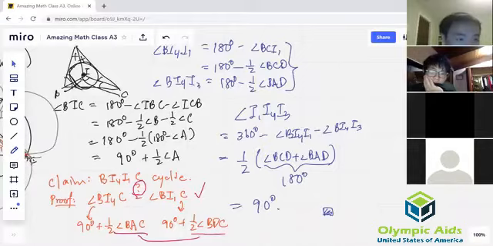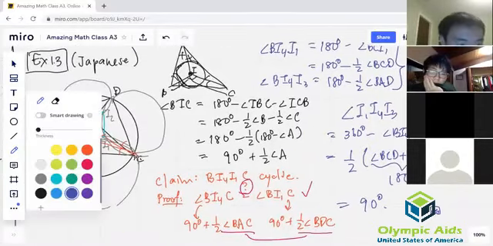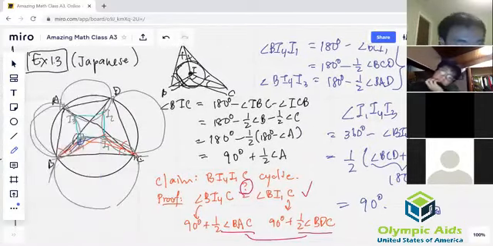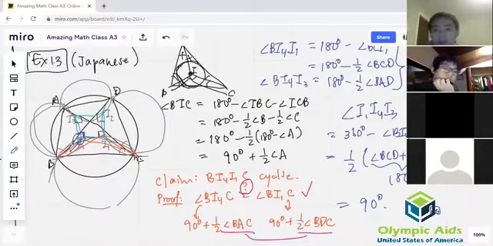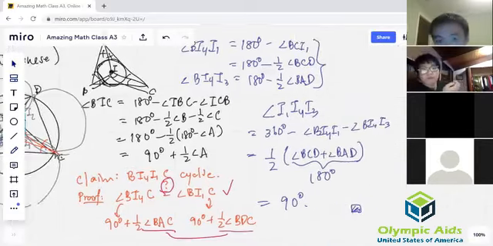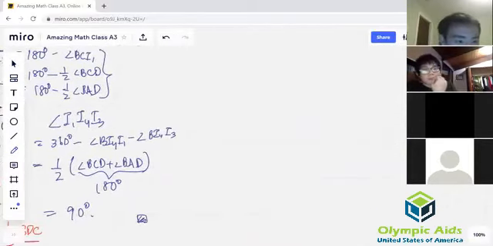So this tells us this angle right here between the blue lines is indeed a right angle. Similarly, we know that these are also right angles. You just repeat the same thing on the other sides. So you know this is a rectangle, and we're done. That was the Japanese theorem.